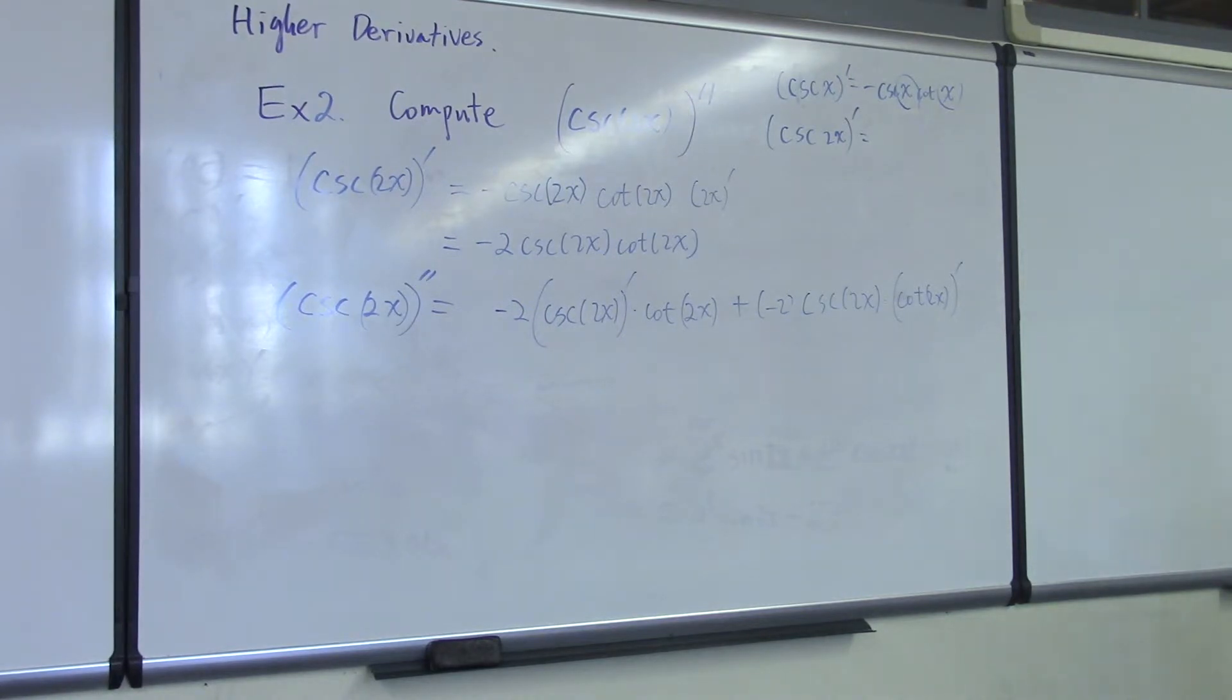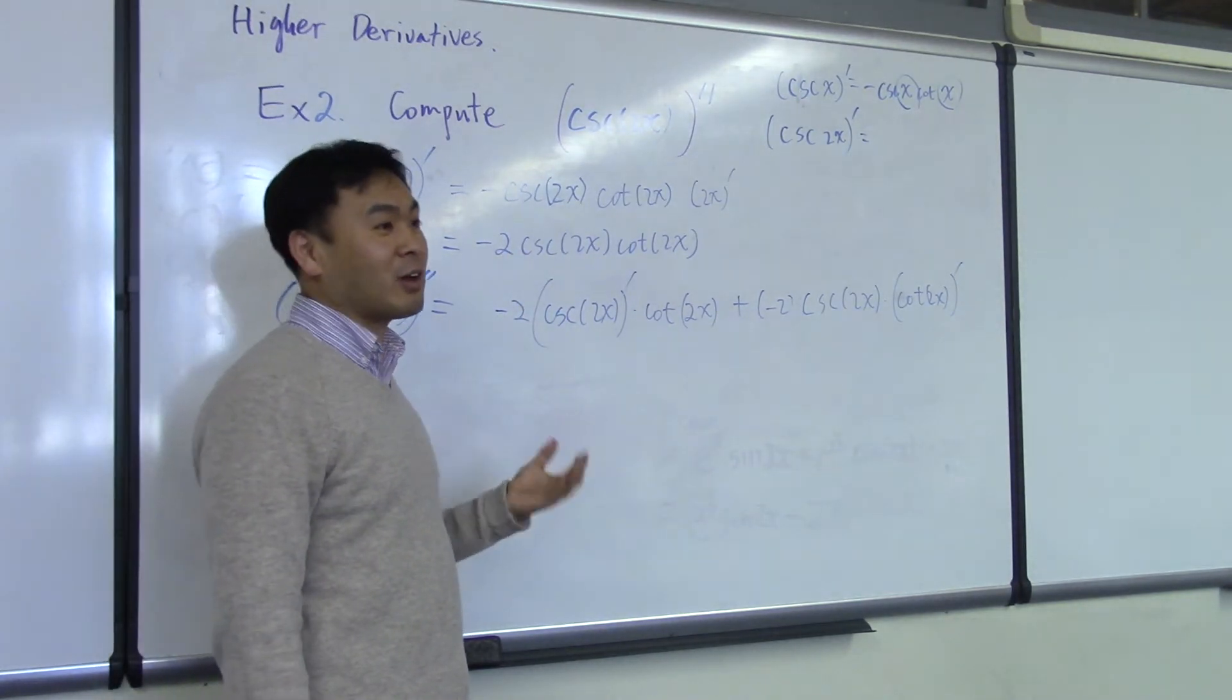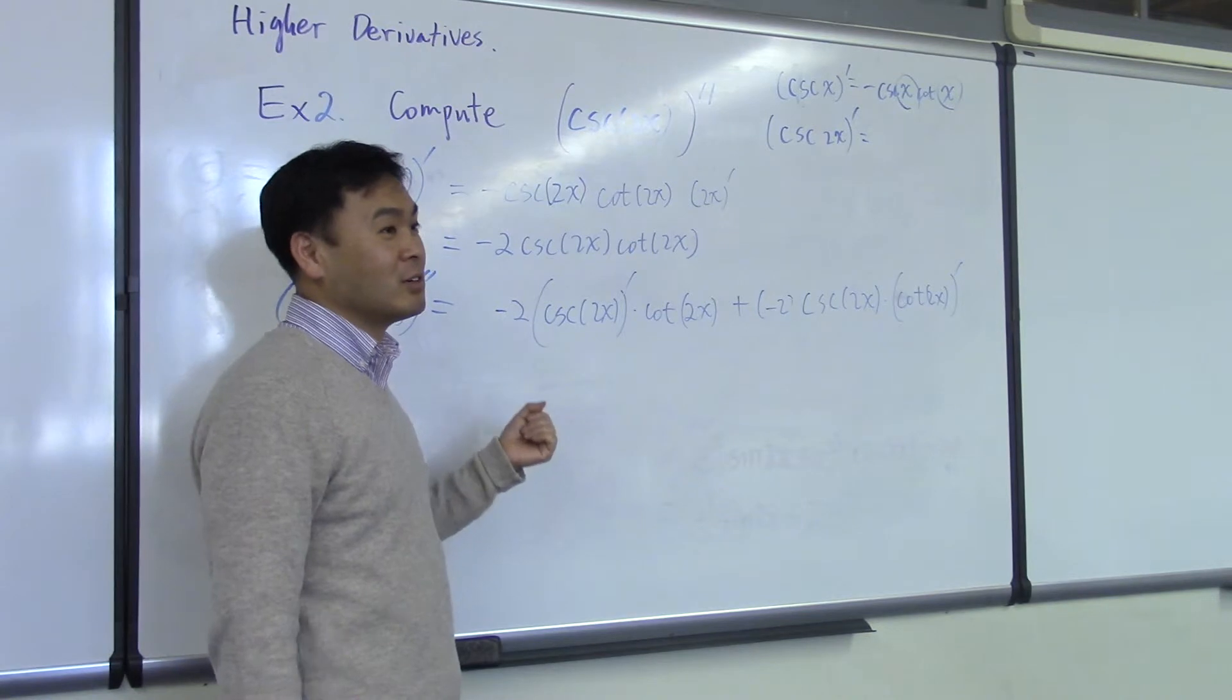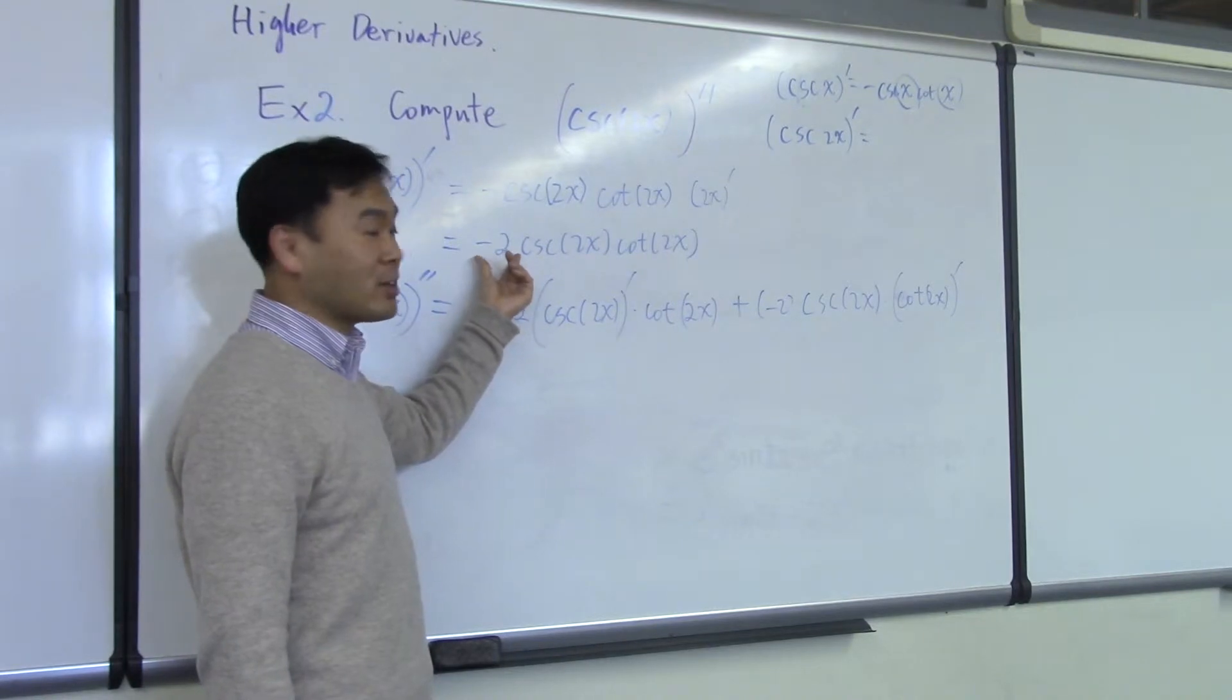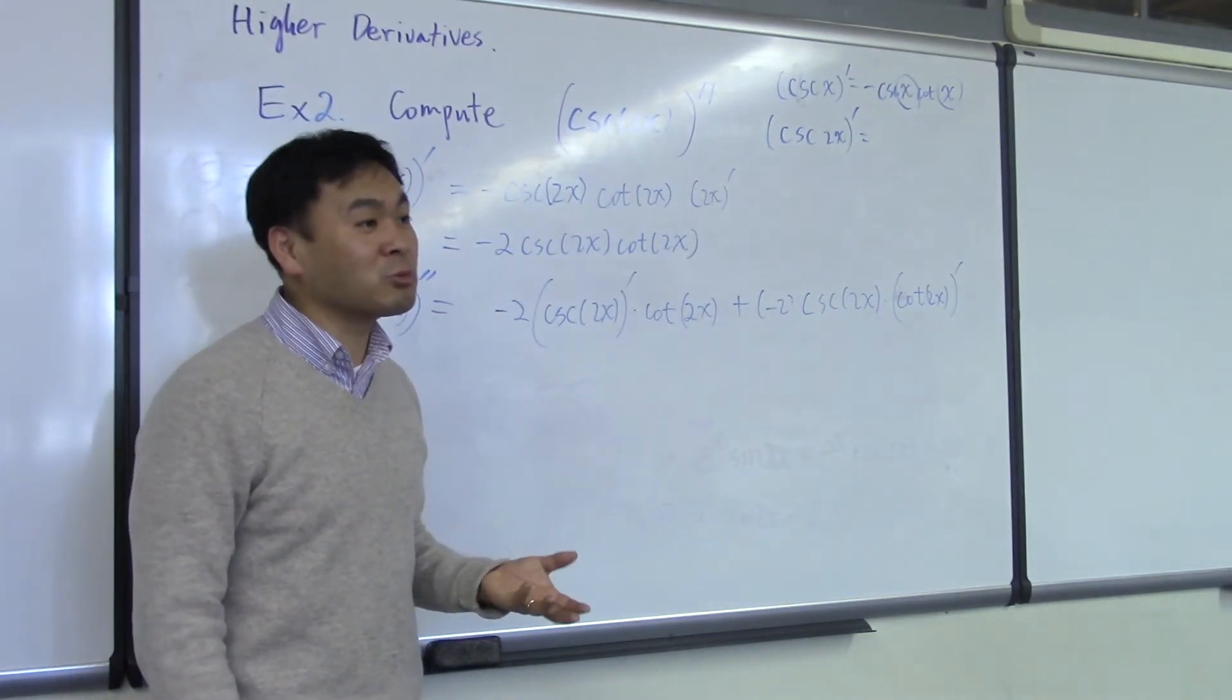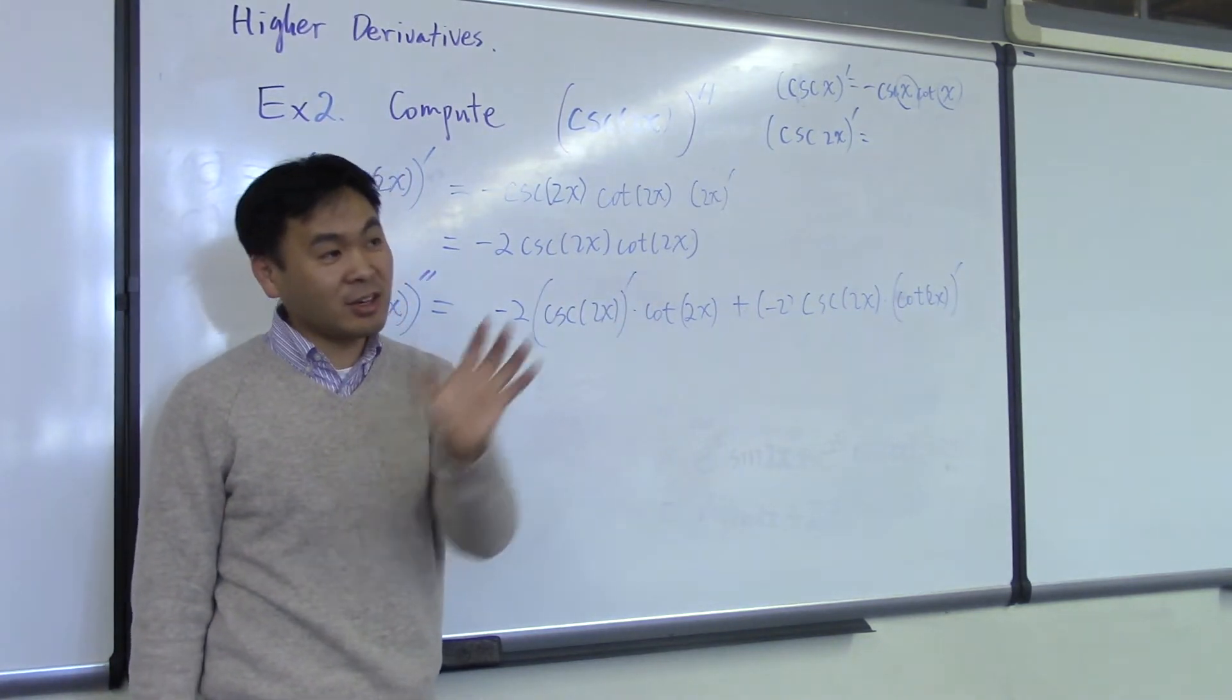When you differentiate this, you can think of negative 2 as a separate thing that's multiplied. But that becomes zero if you differentiate negative 2, right? So there's no need. Rather, if you're differentiating something with some constant multiple, you just ignore it, just put it in front, you differentiate the rest. That was the rule for handling constant multiples. If you have any constant multiple of a function, you just pull the constant outside and differentiate the rest.